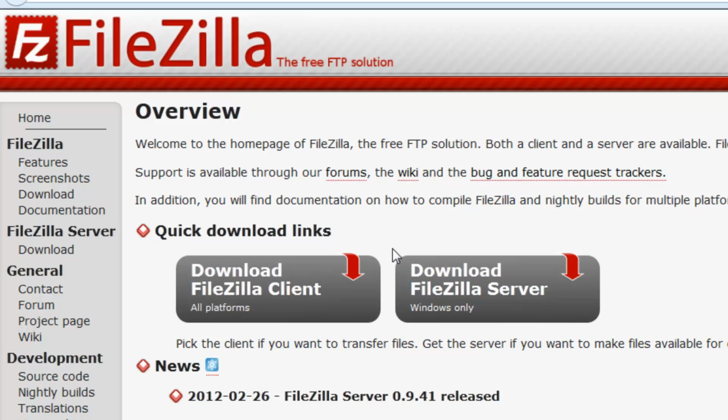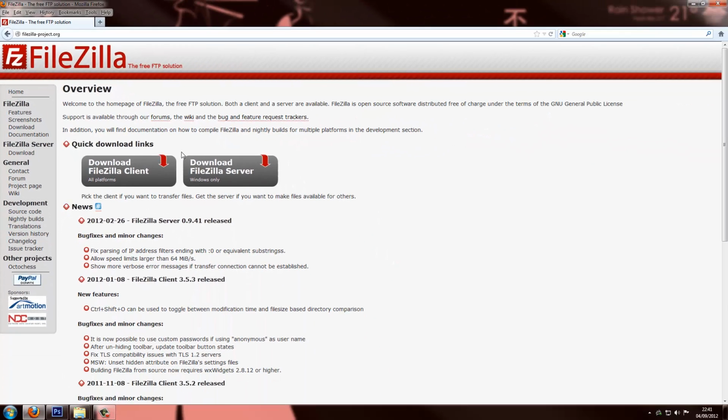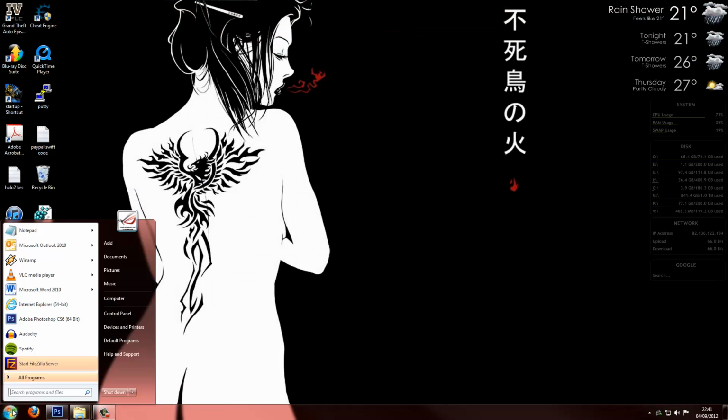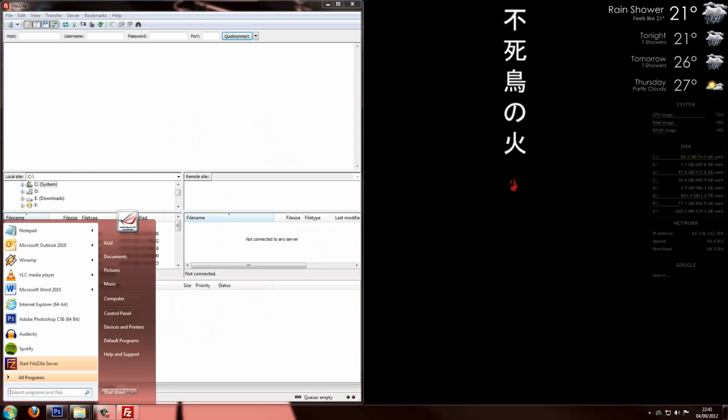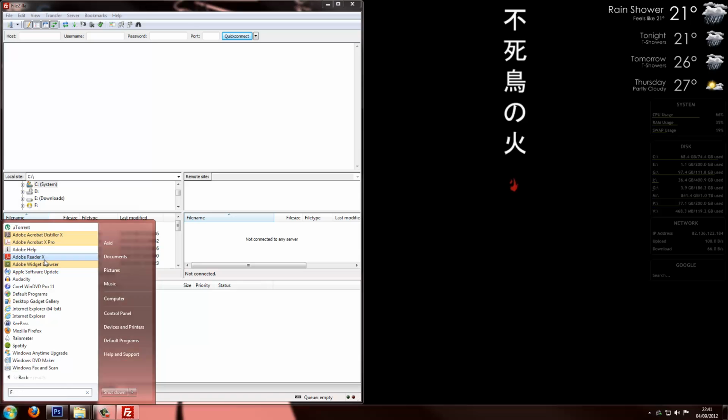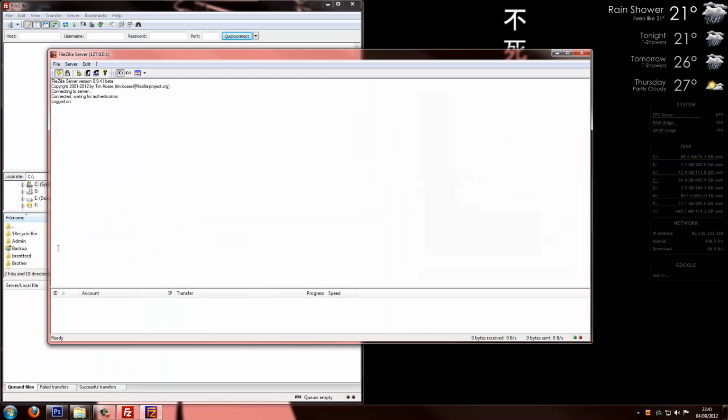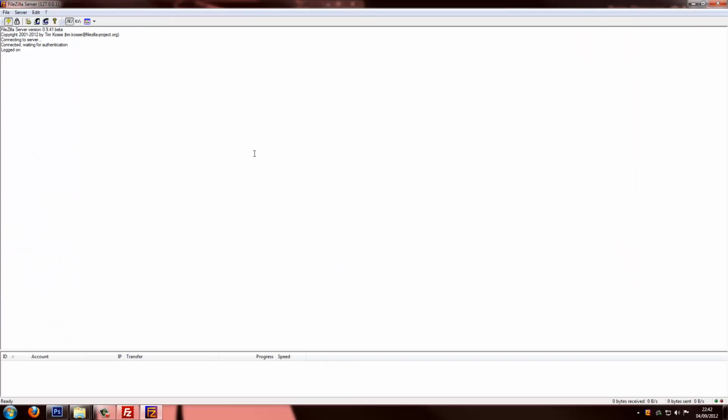Download them both, install them. It's a next, finished job. It's easy enough. For the server, I would recommend leaving the IP the way it is, which is 127.0.0.1. If you want to change it to something else, go ahead. It does complicate things a little bit. If you can get it working, brilliant. If not, go back to 127.0.0.1. Now, what you need to do is open up the client, and we shall open up the server interface.